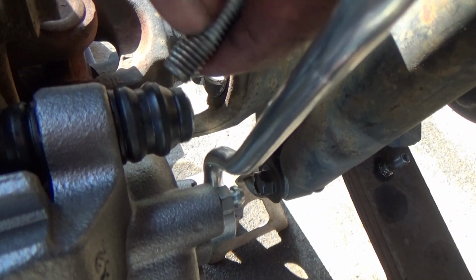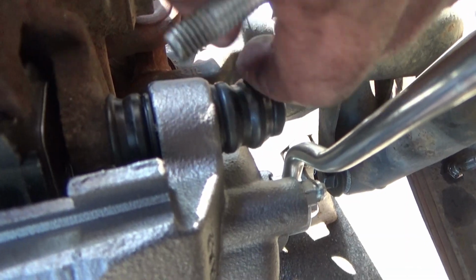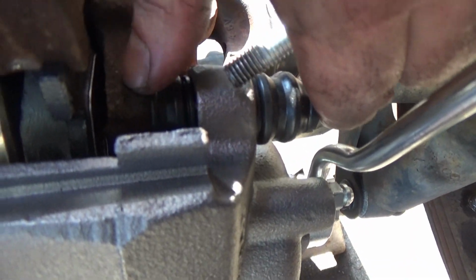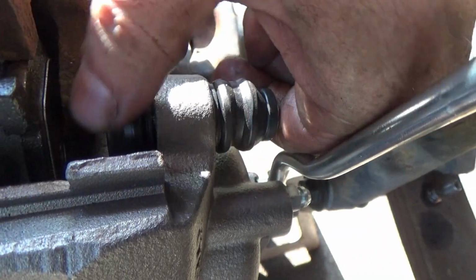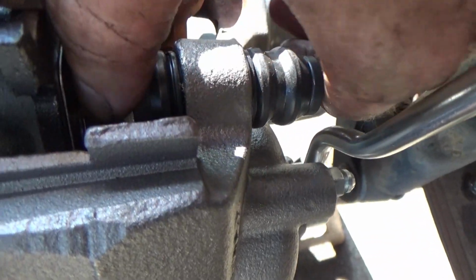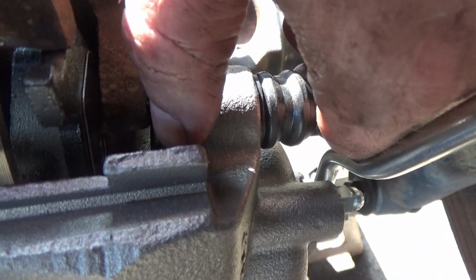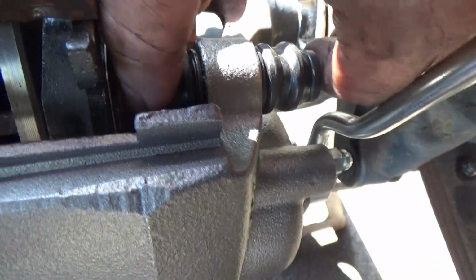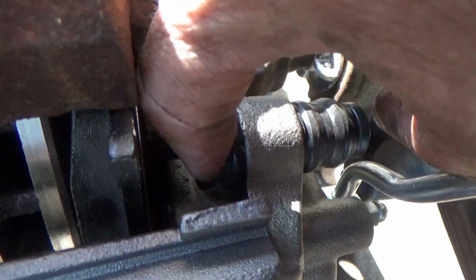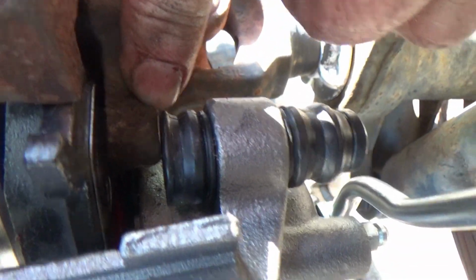And I'm going to put a little bit of anti-seize on the threads right here, so in the event, later on, if I have to take this apart, they're not going to be rusty, crusty up inside that bracket right there. And one thing also you want to watch too when you put these in, this thing right here slides back and forth. Sometimes you get all frustrated because it won't slide in place. What you got to do is take these pins, these sliders, push it back this way to allow it to come over top of that bracket right there. And that's both on top and bottom.